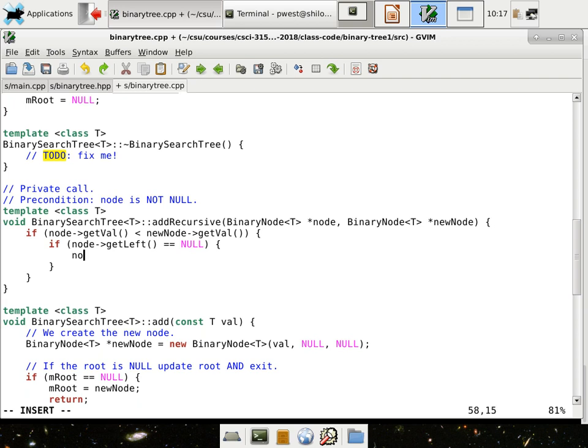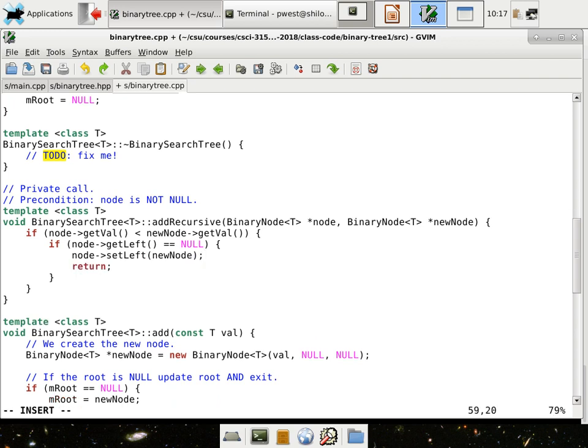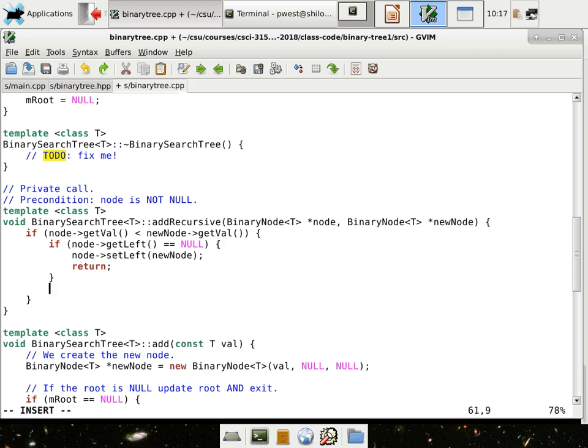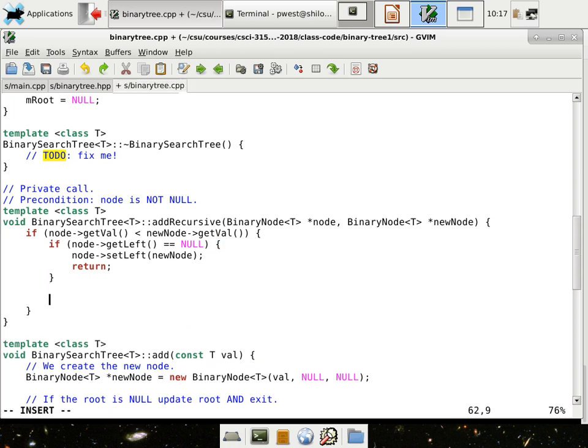We set the new node. All right, so we just go node set left equal to the new node, and then you return. Very important. Otherwise, what are we doing? We call the function, yep, on left, passing in node get left and the new node.